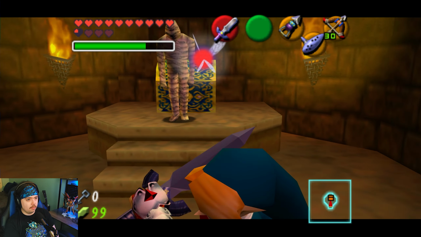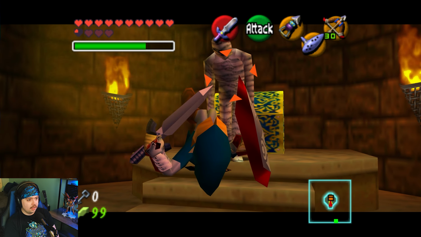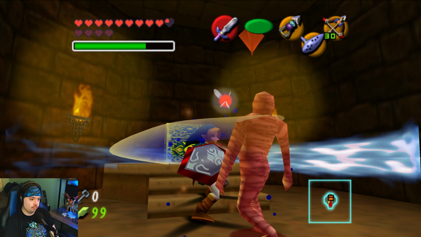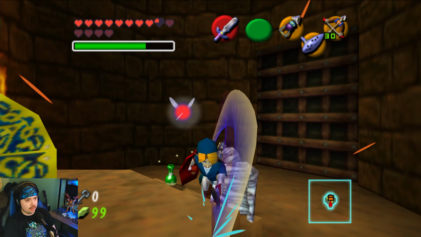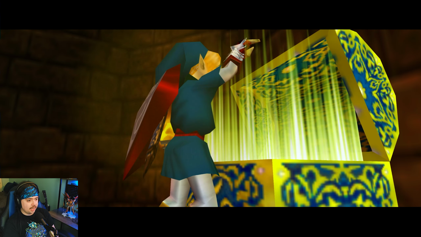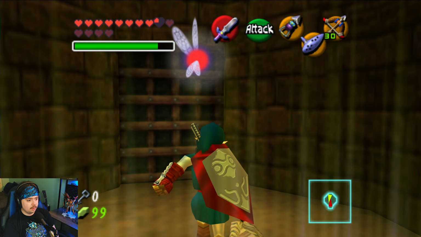Hello, Gibdo. Nice to meet ya. Stop it. Frick off. Oh my god, the backslash is like stupid. Alright. Thank you. Give me the boss key. So we just have to melt the face off the statue of the lady and fight Twin Rota. Thank you. Bye bye.